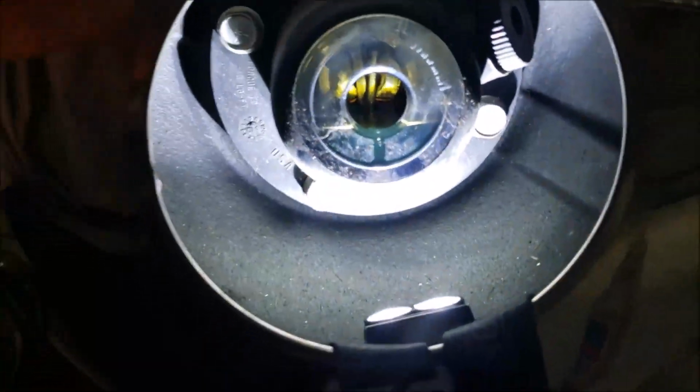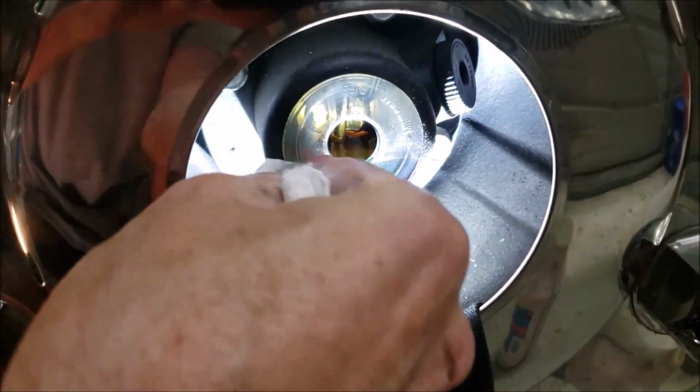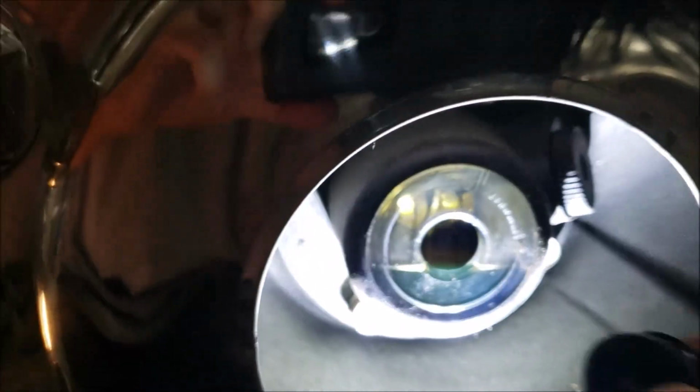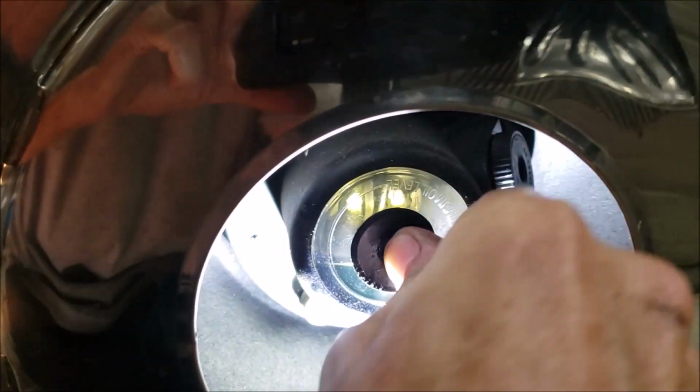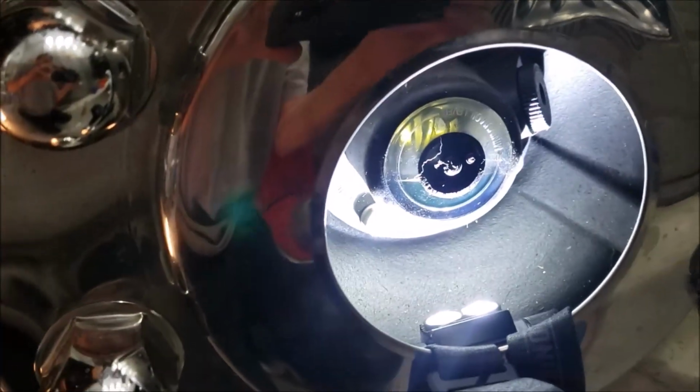And as you can see, I finally got that full. It took about 3 times adding, letting it sit, adding. So we're where we need to be now. Put the cap back on. And we got that taken care of. Okay, so now let's crawl under and work on this front end axle.